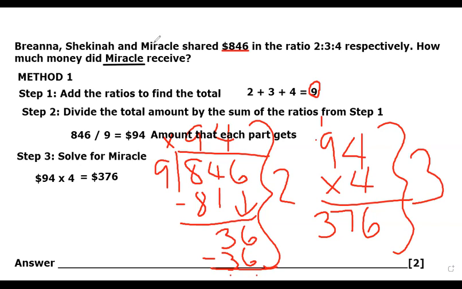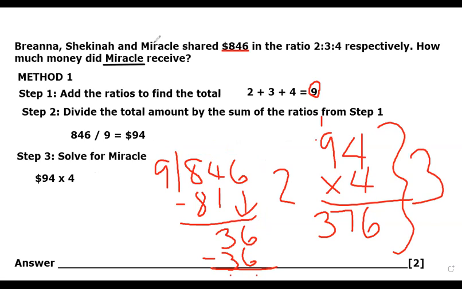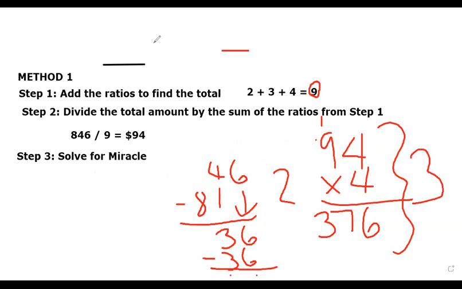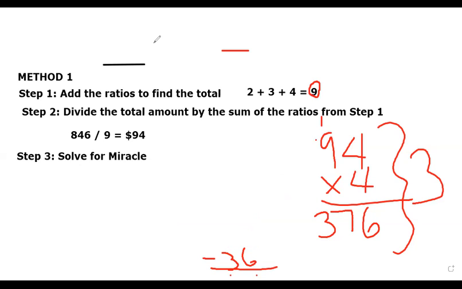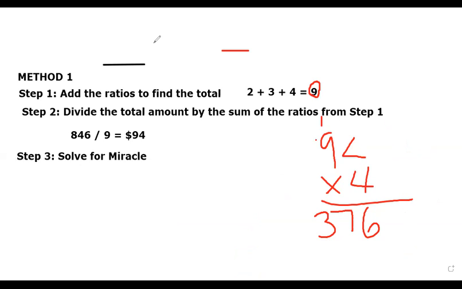I'm going to clean up my screen a bit, get rid of some of the stuff on here, because now what I want to do, and I'm just deleting everything, including the question, but I have my important bits still here. What we can do now is go ahead and figure out how much each of the other girls get. So how much Brianna and how much Shekinah gets. We can work that out.